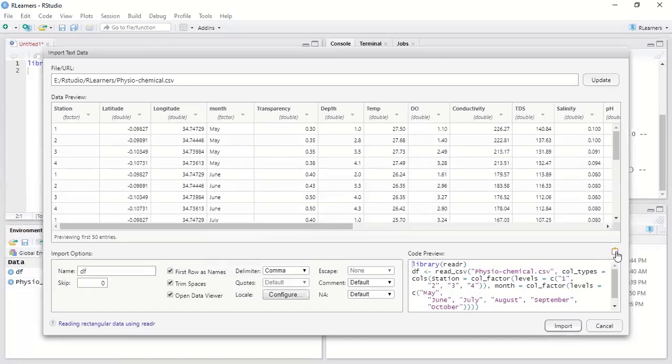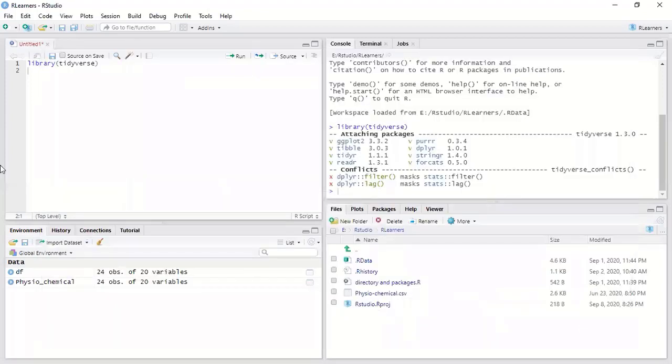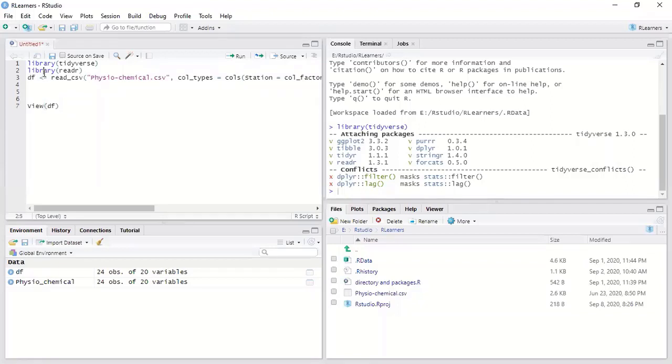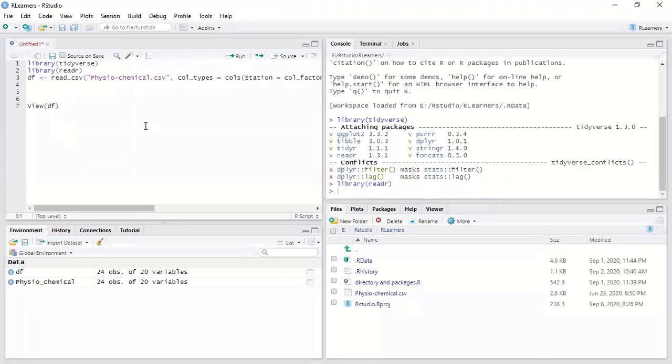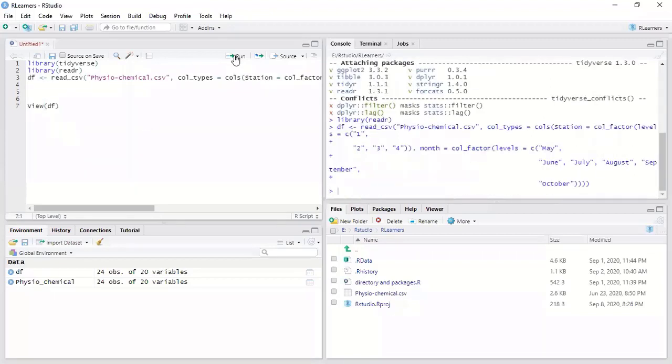Okay, so we say you don't import, just come here and say copy. Here we have a clipboard copy. Then let's cancel that. You come here and you paste it. Then you run it. That reads R and our DF.